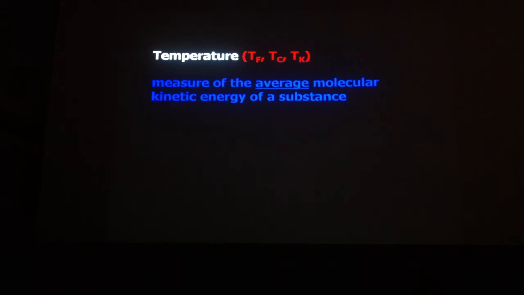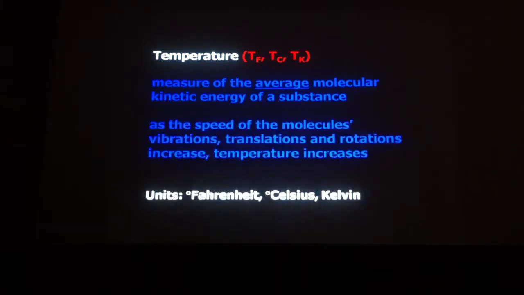So temperature is the measure of the average molecular kinetic energy of a substance. You have to visualize this and picture this in your mind. The molecules of substances are actually not stationary. They vibrate around, they rotate around, and they even translate. They move from one location to another if it's a liquid or a gas. So these molecules are not stationary. And as these molecules vibrate more, translate more, and rotate more, the temperature also increases. We're going to talk more about that in just a little bit.